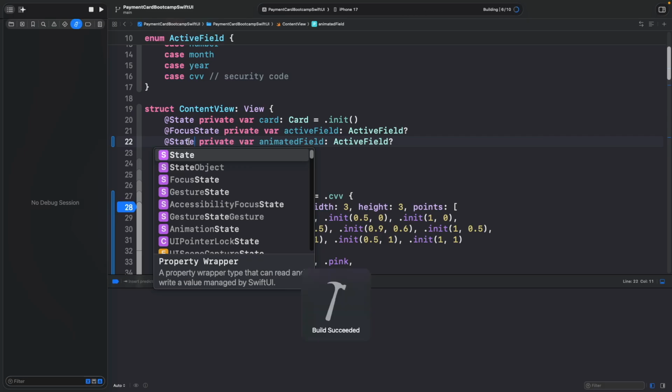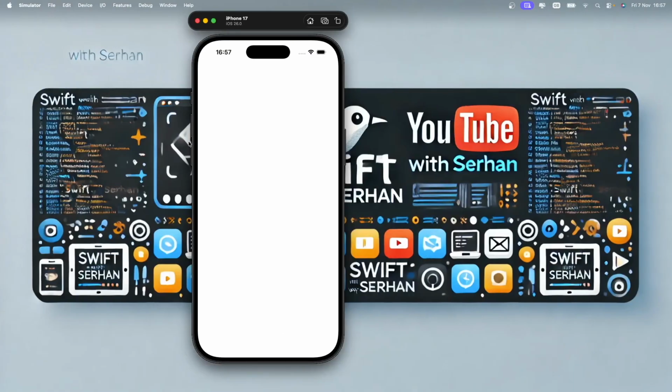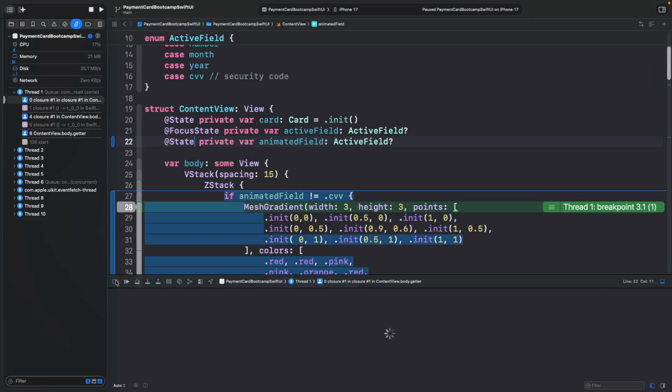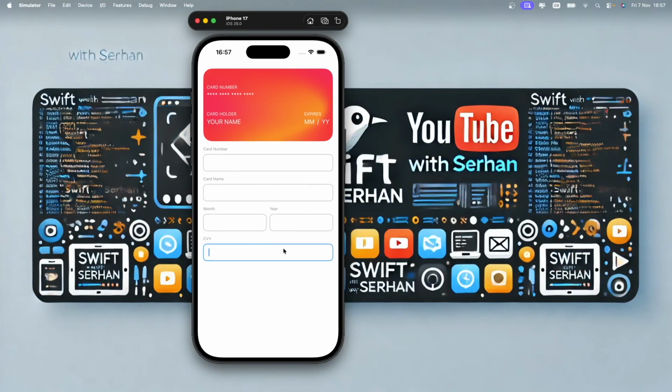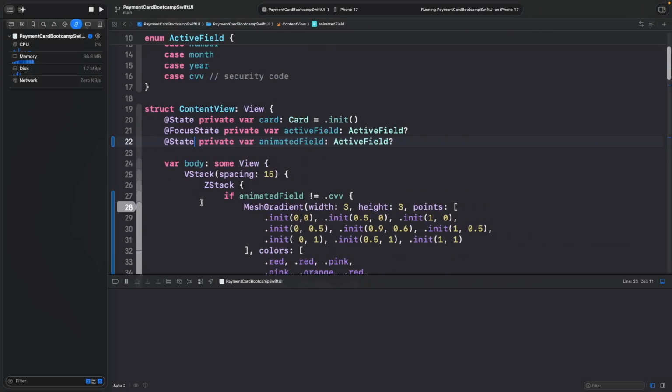That's why I just wanted to fix this error with you so that we can see what's going on, because it was supposed to at least be updating the view. So when we click on CVV, you see it is updating, but there is no flip. Once we click CVV again, it is at least updating the UI. Okay, so that's great. There is no flip option here.